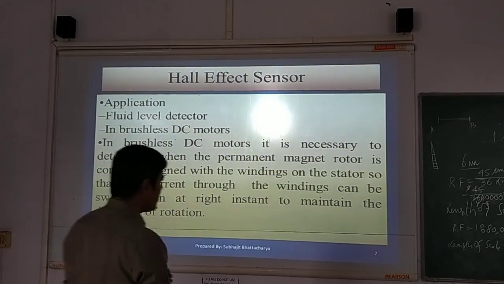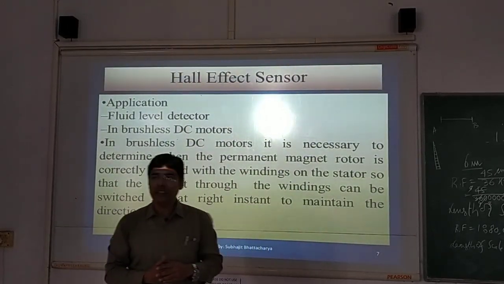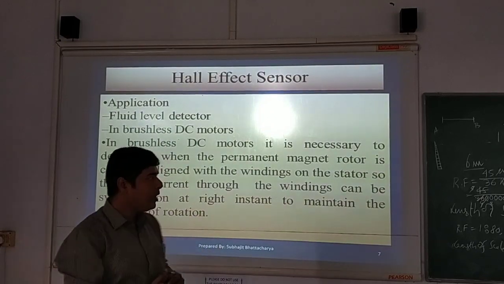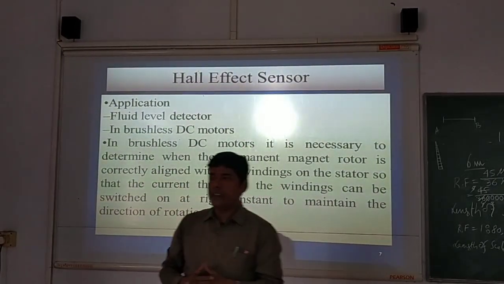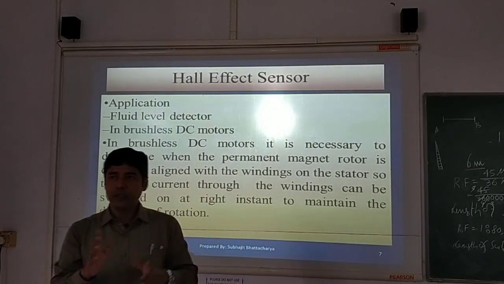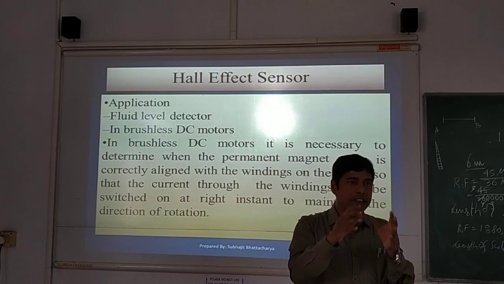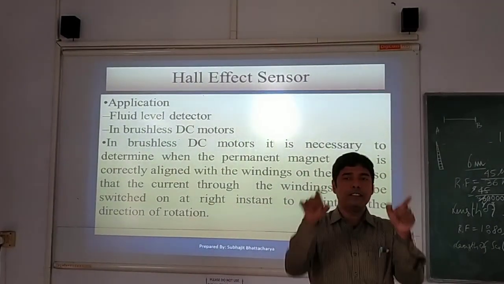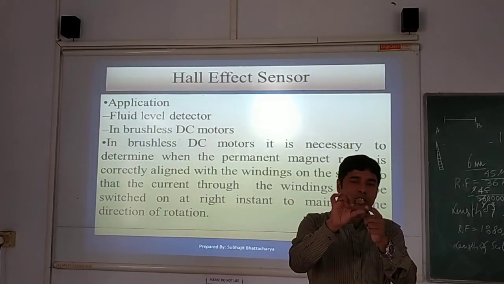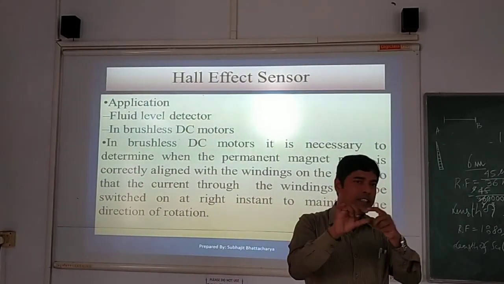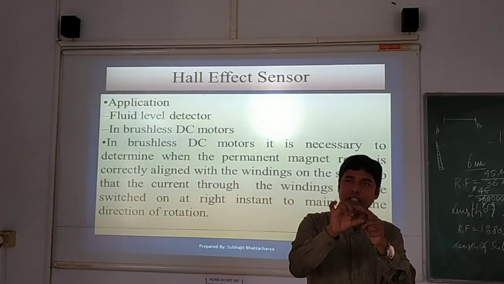So that is in brushless DC motors. When we discuss electrical drives, we will see how DC motors act. A lot of you probably know how DC motors act. And in the case of a brushless DC motor, there will be no brushes. There will be a rotor and there will be stators. Say the rotor is inside and the stators are outside in a cage. And whenever the rotor comes to a particular position, the stator is to be switched on, so that it will give a magnetic force.